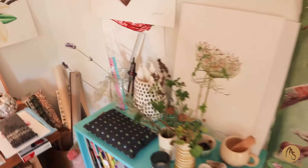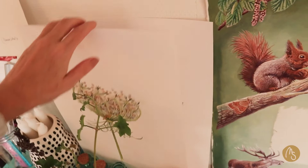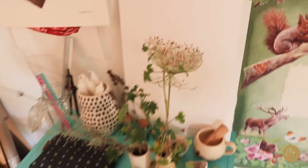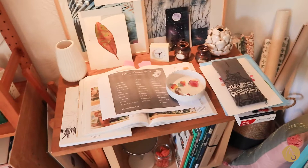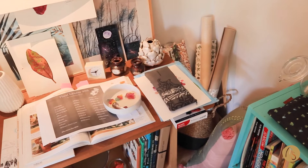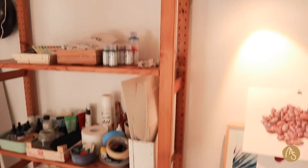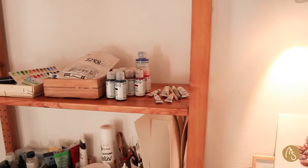Here as you can see I have some of the Inktober paintings that I did, just some of them. I have already flattened out some of them and here we have some of the subjects that I painted. Here I have some candy and my daughter's art supplies and books and the Inktober list and lots of stuff. We have been painting last weekend — we have a week of vacation right now, so my daughter and me, we took a day of painting. Here I have some new art supplies, maybe I will show you later.